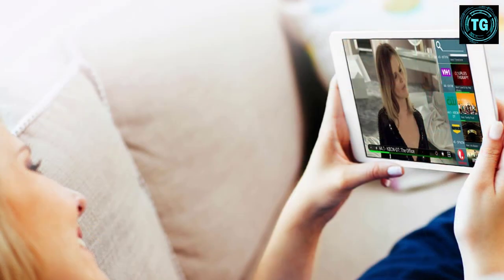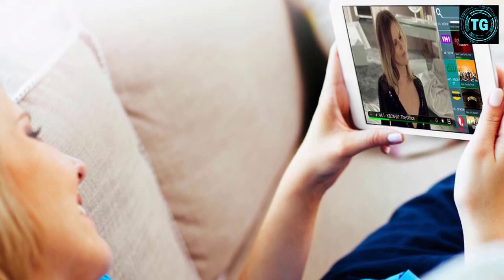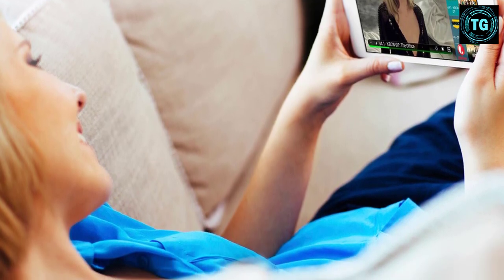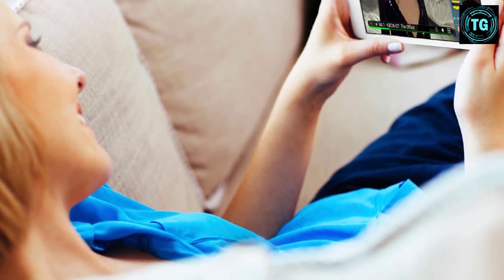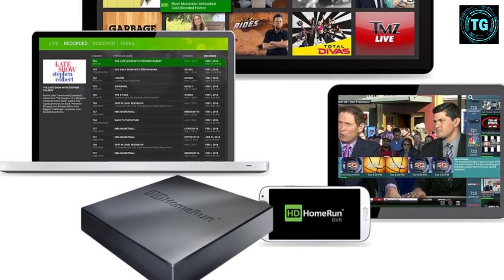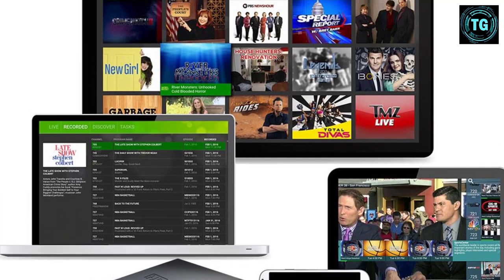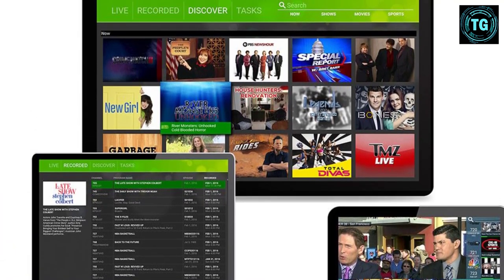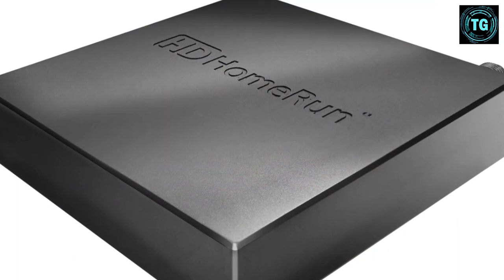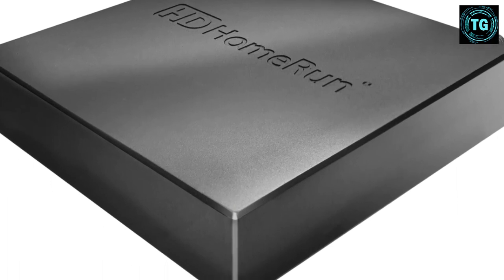The beauty of the Plex integration is that your Plex media server is the DVR, so no additional storage is needed. Unfortunately, much more than with TiVo or Tableau, your Plex Live TV and DVR performance will vary based on your hardware and network. Because Plex clients don't natively understand MPEG-2 video, which the HD Home Run Connect 4K distributes from OTA signals, they must be transcoded to the H.264 format. Mac and PCs can handle this task effortlessly, but if you run Plex on a NAS drive, like the WD My Cloud Mirror we used for testing, you may find limited support for your Plex clients. The channel guide view can display up to two weeks of program info, if available for your region. Channel changes are similar to the Tableau — there's a distinct lag as the new stream gets going, and there's no way to watch one stream while hunting for another.